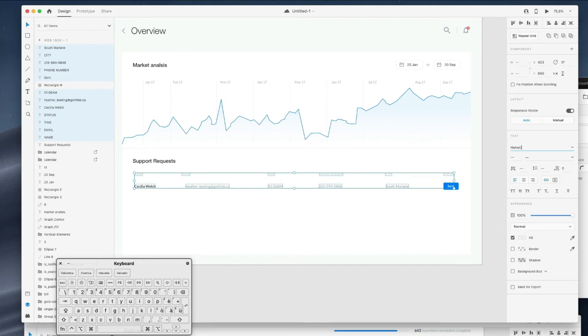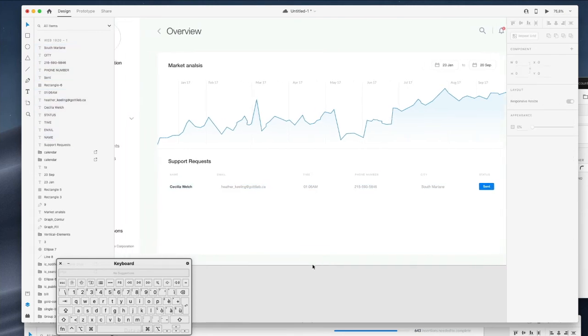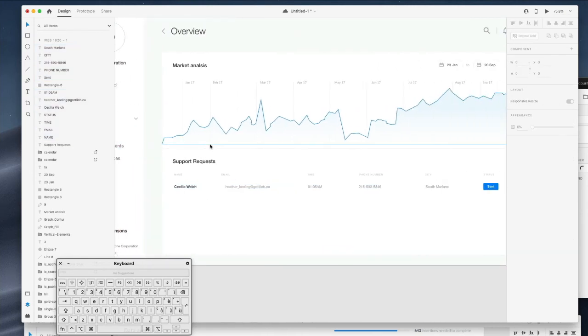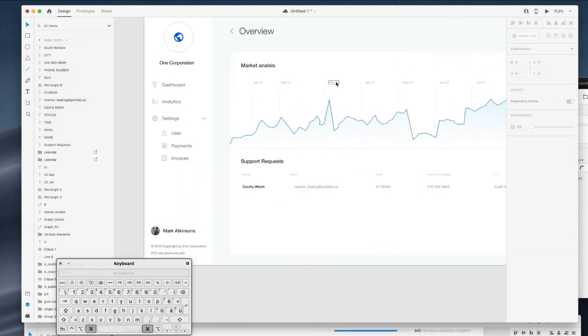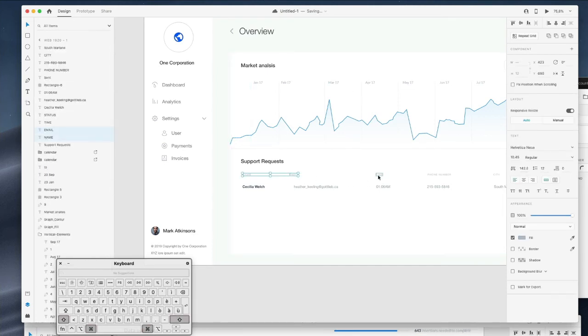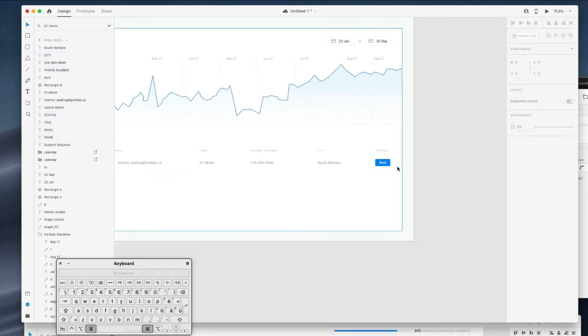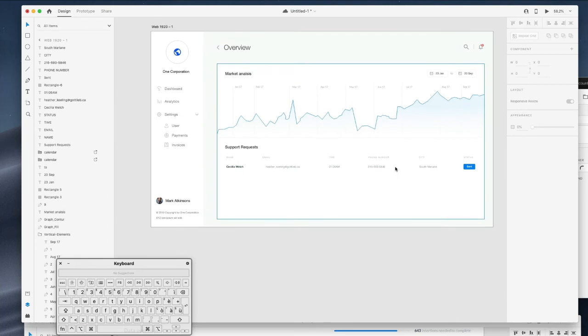All right, so let's go ahead here. It's going to be Helvetica Neue. And we're also going to change the text size just a little bit here. Make it maybe 11 or 12 actually. Yeah, 12 will definitely do the job.